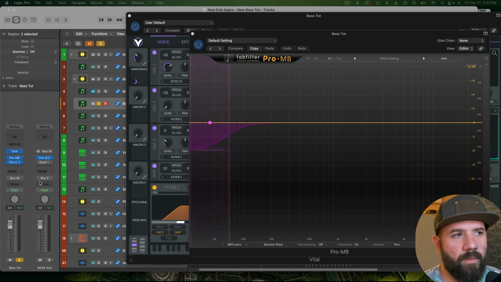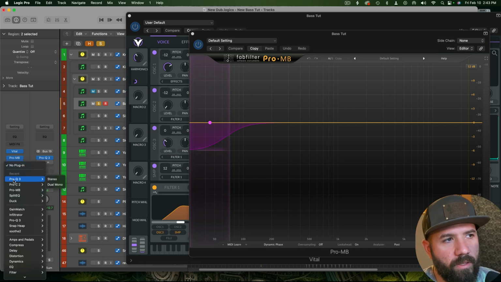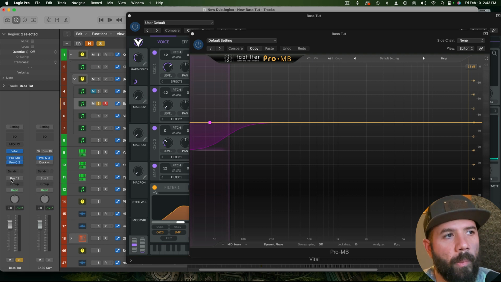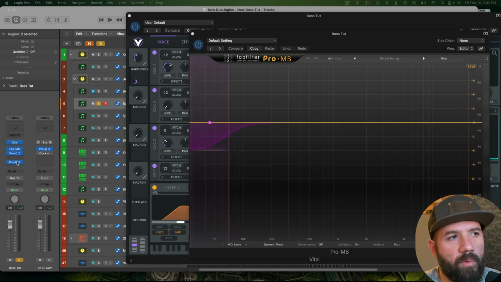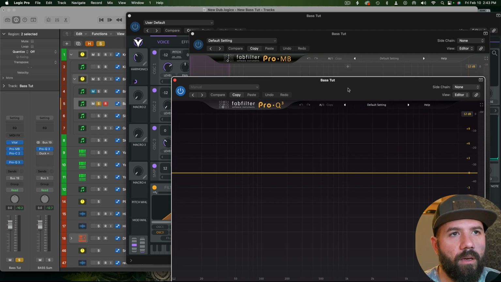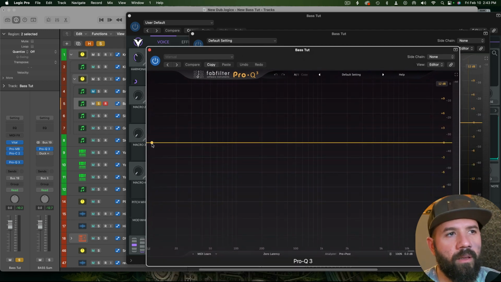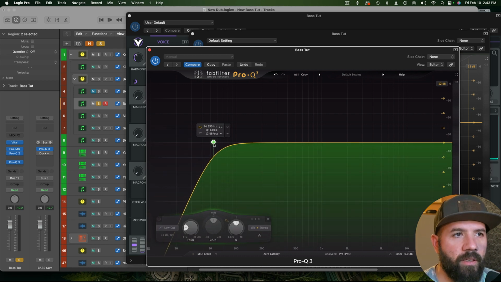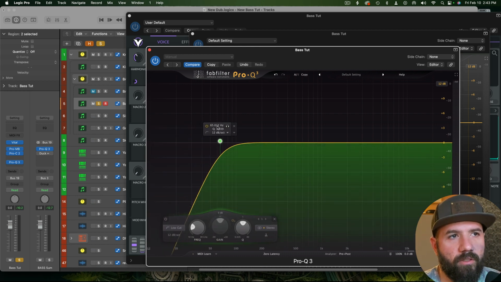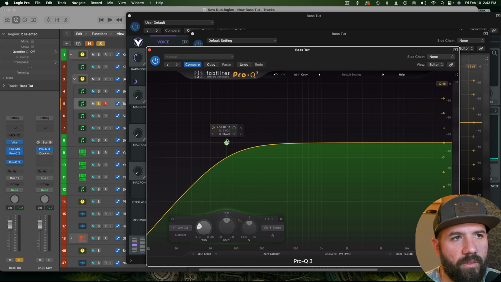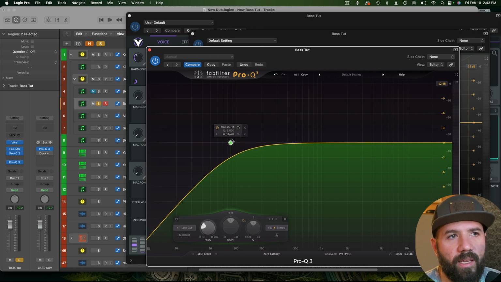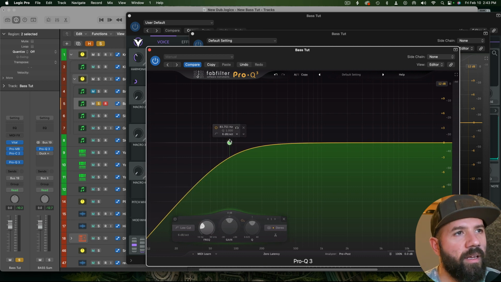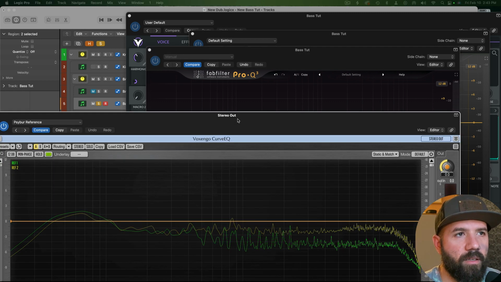Now, there's some analog hardware units that kind of have this baked into them. Cush's Hammer is one that does this. Trying to think of some others, but basically the way these are designed is they have a filter that seems like a little bit drastic for just using on its own, something like a 6 dB filter at anywhere from like 80 to 90 hertz. And this is really going to cut our sub away.